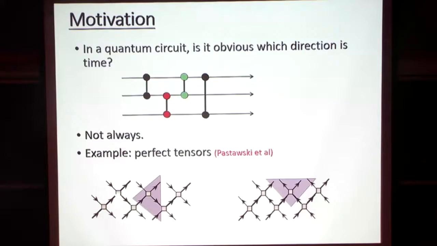But you can give the same network a different interpretation. You can say, what if I look at the vertical direction as time? Then it seems like some operator here can be conjugated by these unitaries, and then the operator here is the same as the operator here. So it looks like the light cone can run vertically rather than horizontally. These are physically very different systems, but mathematically you're doing the same calculation.